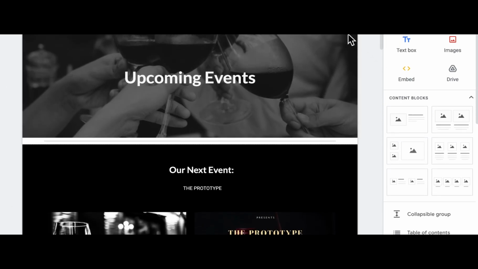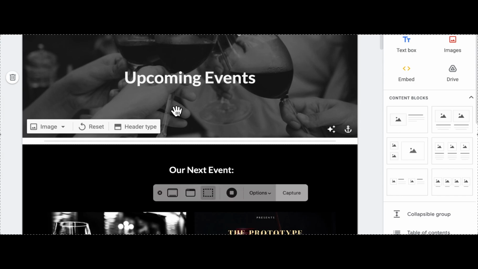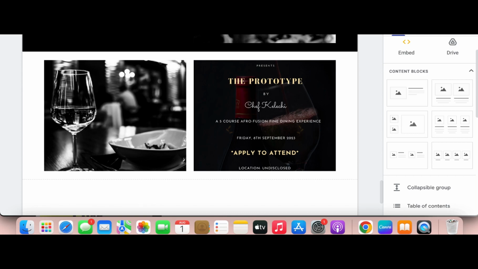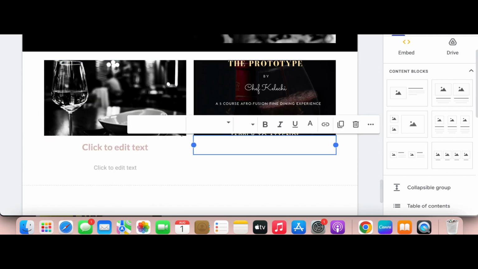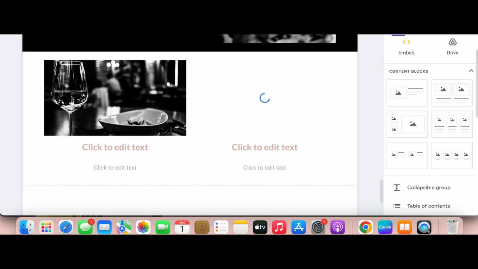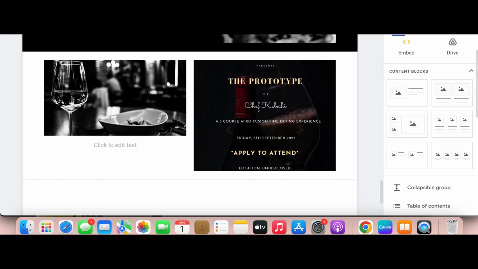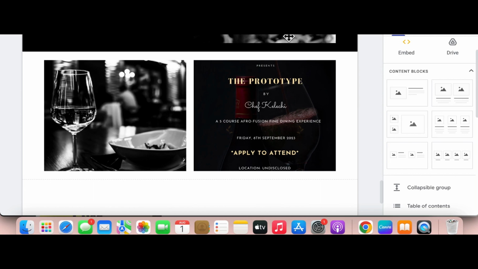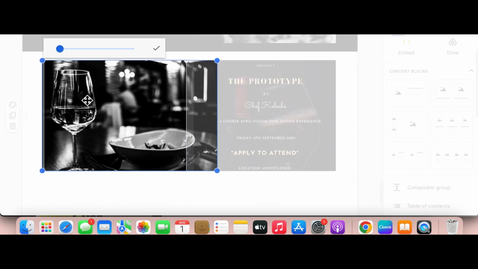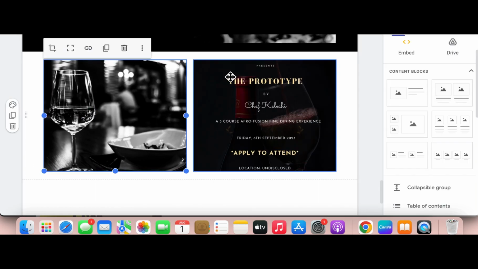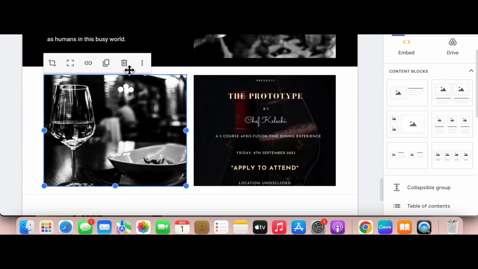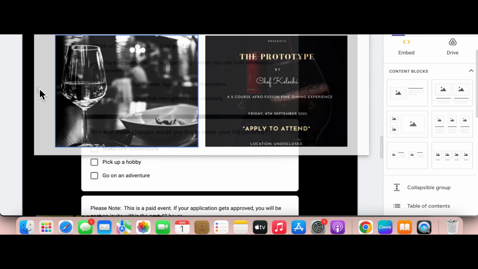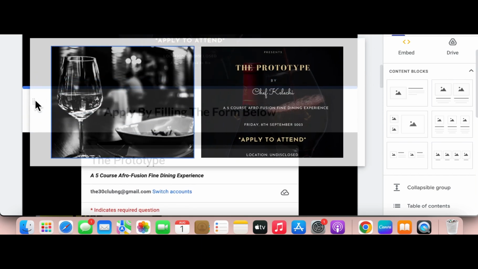Now this is the second page. I had to do this off camera because I forgot to film this. But this is for the upcoming event, which is called the prototype. And for this page, I didn't have to put a lot of images because it was just the application process, the flyer for the event, and just a little bit of explanation, which is a copy.